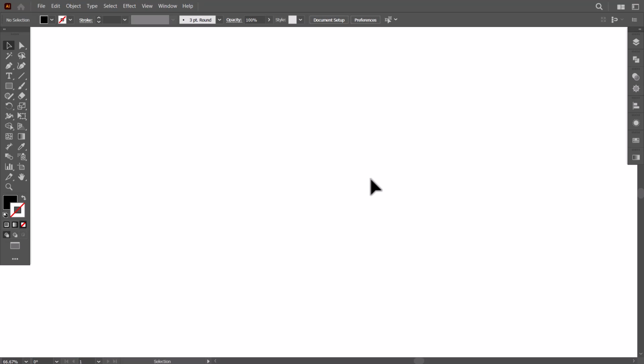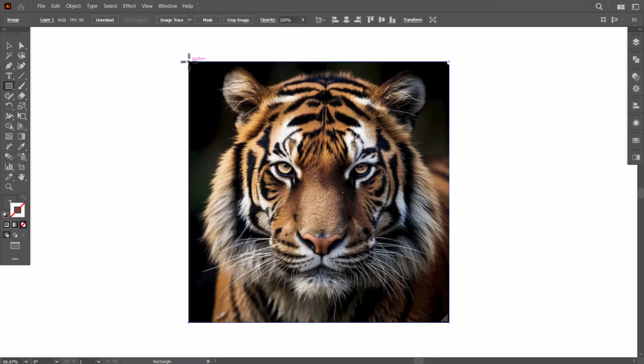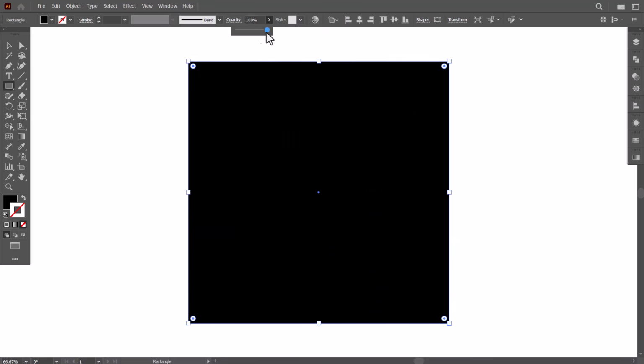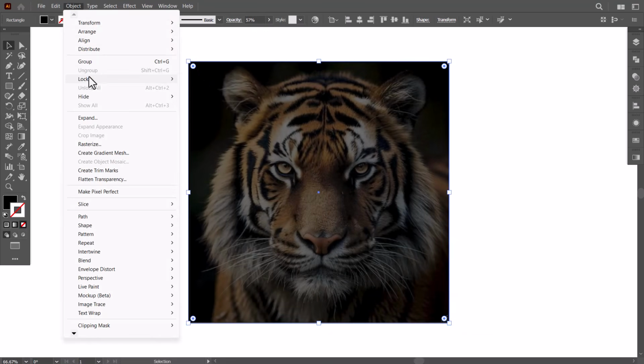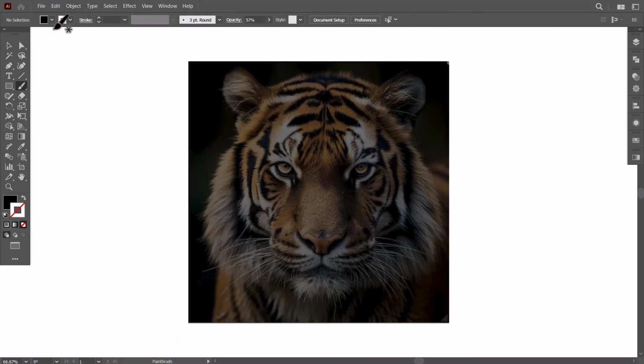Now normally, I'd trace my sketches in Illustrator, paste the photo in, drop a dark rectangle over it, lower the opacity, lock it, and then trace on top with the brush tool set to white stroke and no fill. That's the usual way. But in this video, I wanted to show you the traditional method, sketching by hand with a pencil. It always gives me more control, and honestly, it feels a lot more natural.